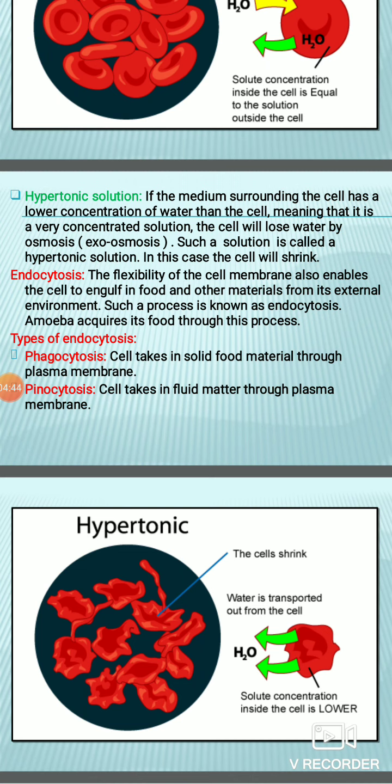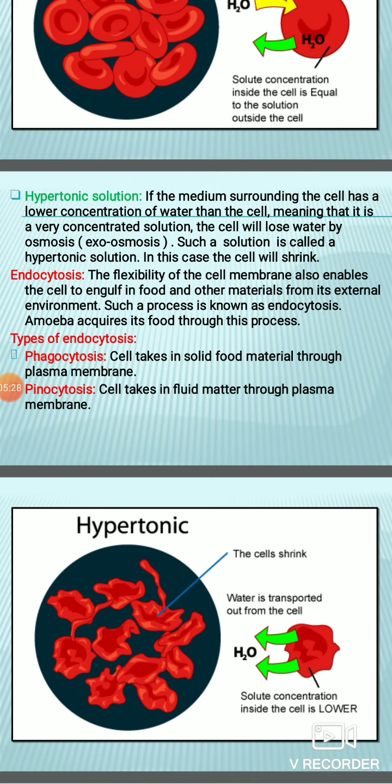As a result, you can see the cells have shrunk, they have shriveled, and that phenomenon is known as plasmolysis. And this process of movement of water outside the cell is known as exocytosis. Exo means out, cytosis means movement. So when you put any cell in a hypertonic solution, the cells start shrinking because they lose water, and this phenomenon of shrinking of cells is known as plasmolysis. So we have seen that water entering the cell and water leaving the cell are respectively known as endocytosis and exocytosis. Endo means entering inside the cell and exo means leaving the cell.